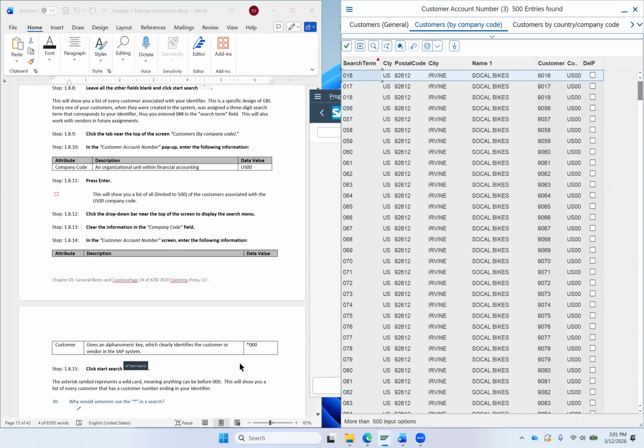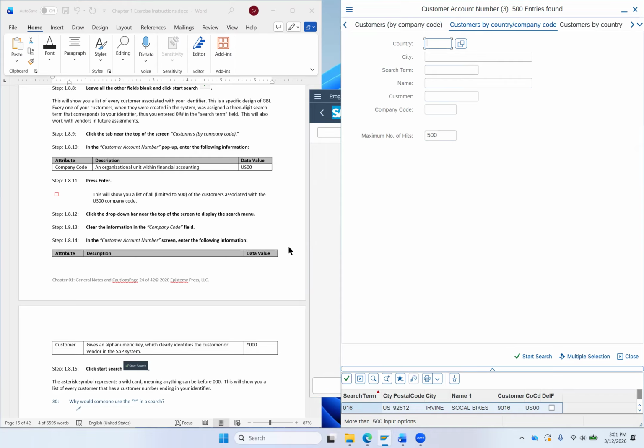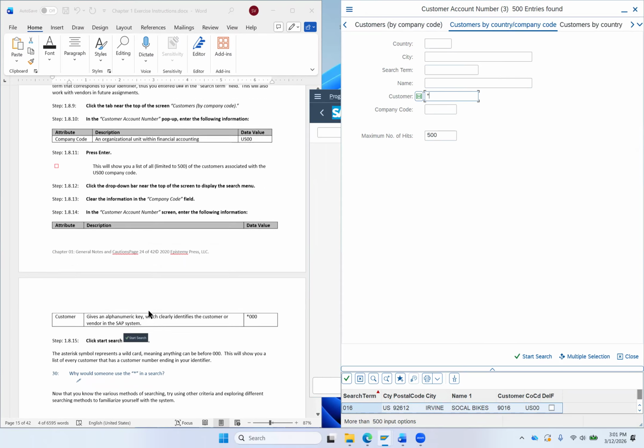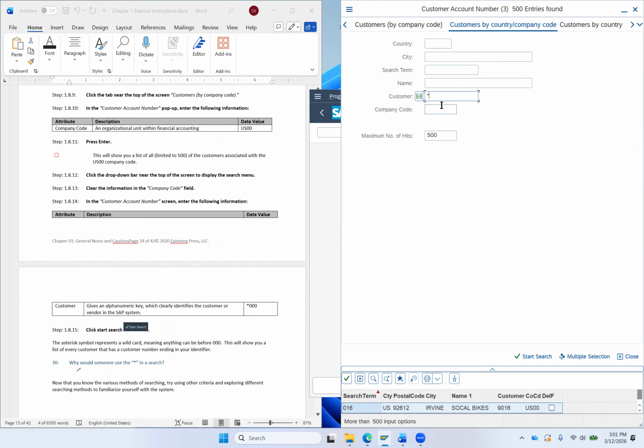If we go back and click up here, now we're going to go to customer. If we enter the star, let's see if it tells you what it says. That little asterisk means it's going to search for everything. The asterisk symbol represents a wildcard, meaning anything before triple zero.